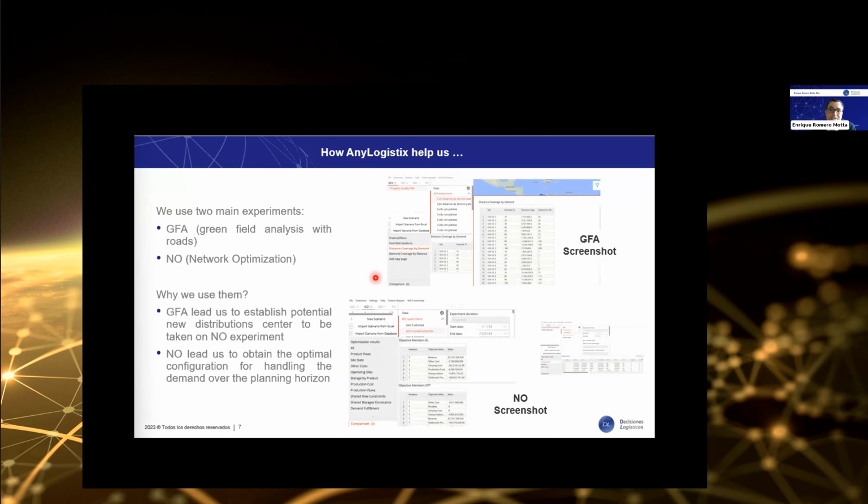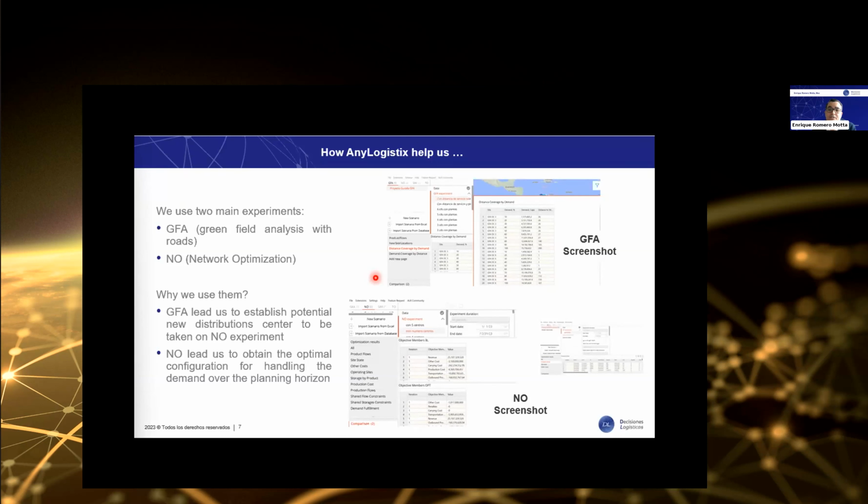That's why we decided to work with anyLogistix, because this software provides the perfect elements we need to develop and test the strategy for managing the whole distribution of this company, not only in 2022, the previous year when the project was done, but also for the following 10 years, even in a really long plan horizon, as already mentioned, okay?